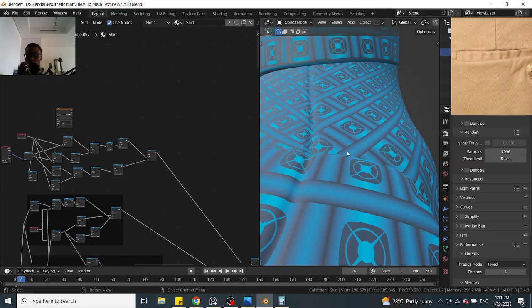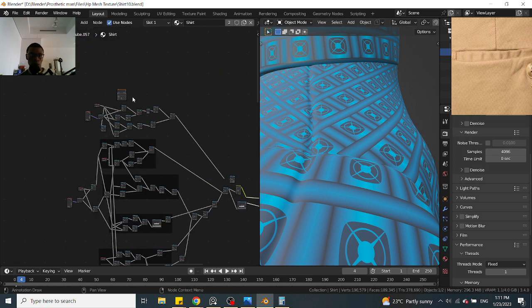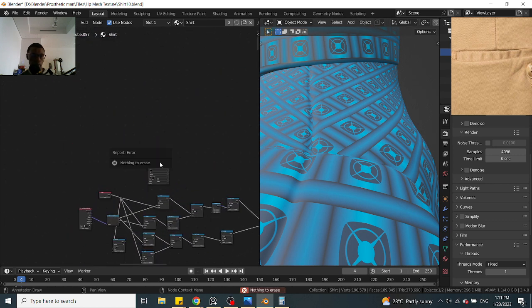What this needs also is what do you call this? I need to add seams to this. So I'm just gonna add some seams.